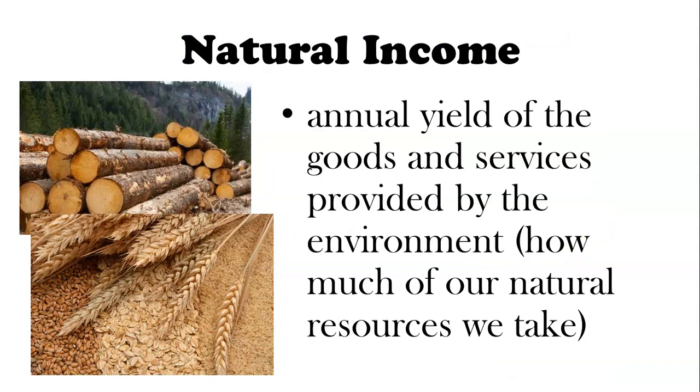Natural capital produces natural income. Now, this is the annual yield of goods and services provided by the environment. Or you can think of it as how much of our natural resources we take. For example, over here we've got a picture of wood. We've got some grain down here. We know that wood comes from a forest. The grain would come from the soil or agriculture, which are both examples of natural capital.